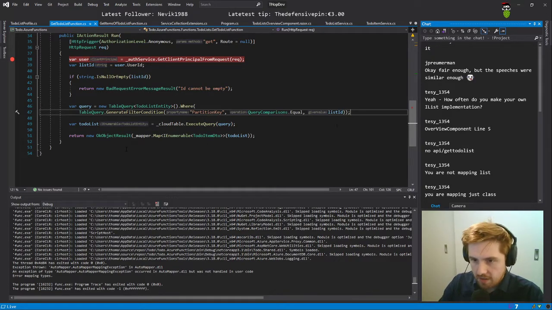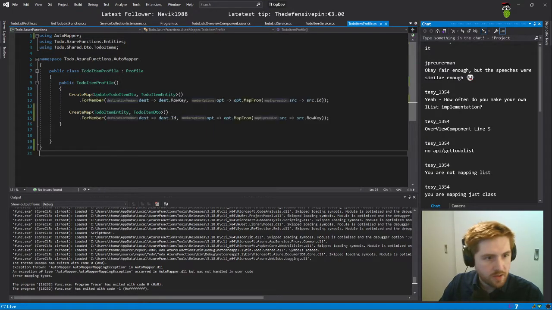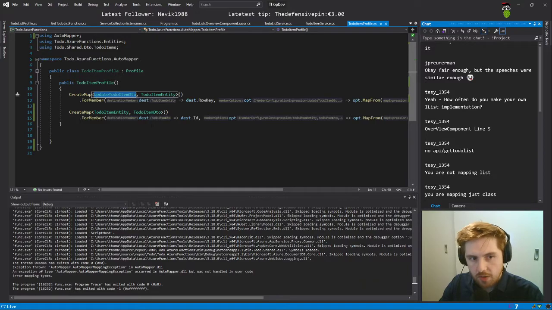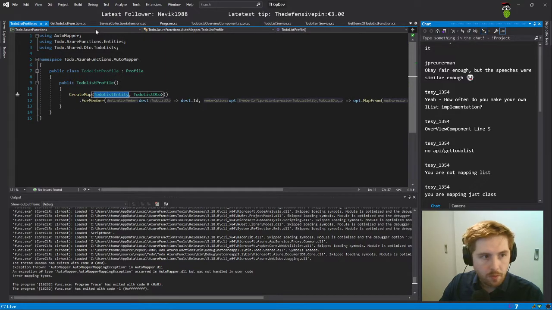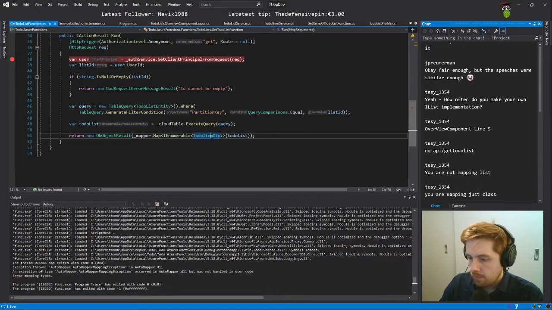Because that's the same way with this one. No, with this one. And this does work. Because AutoMapper figured out how the enumerable worked.